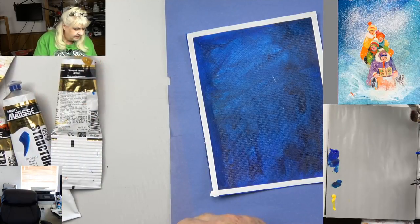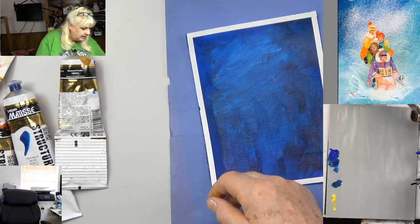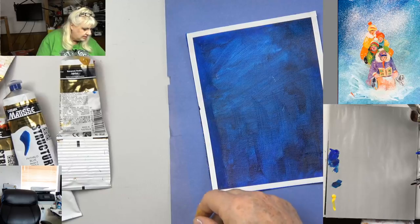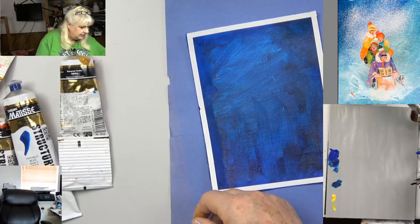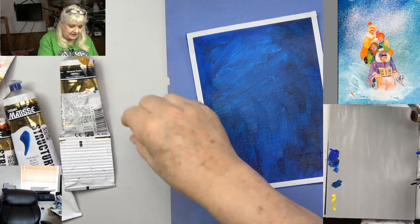I think I have phthalo blue already. And I have, where's our white? I organized this all last night, so I'd just be able to find things in a minute. You guys would be so proud of me. I just did all that.